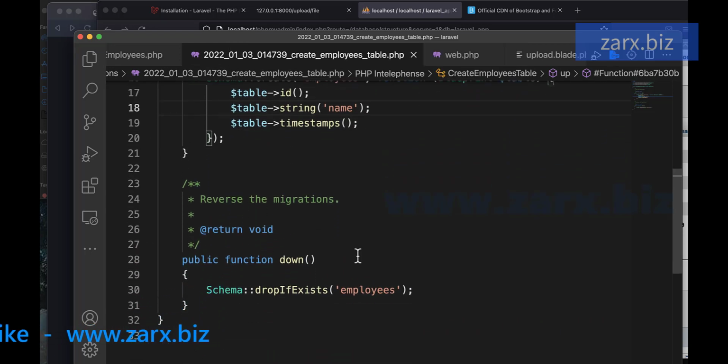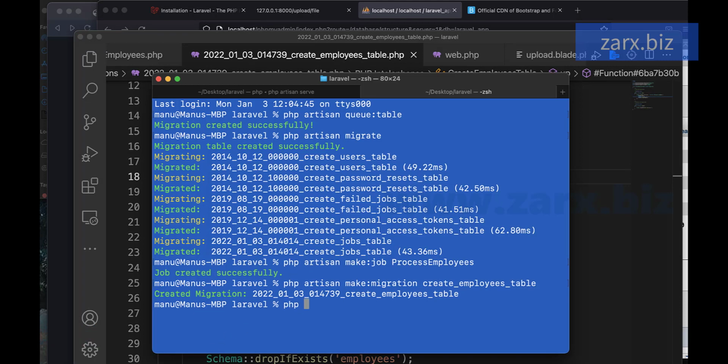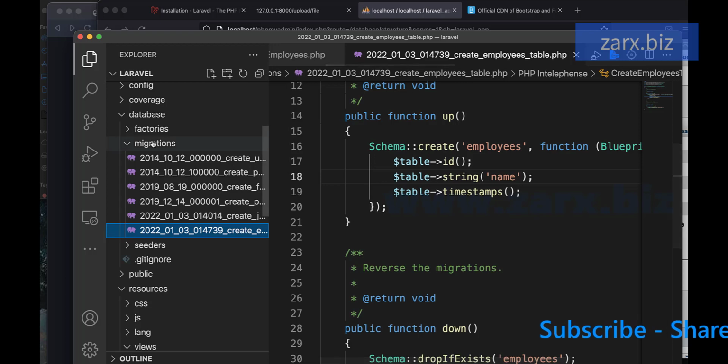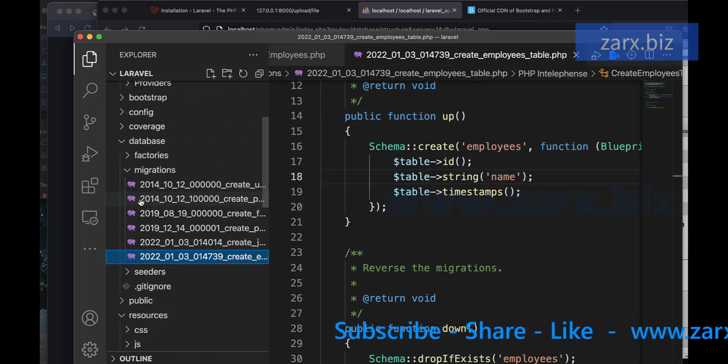Then we have timestamps. Now we don't have the model for this employee table, so let's create that too. So go back here, php artisan make:model Employee. Now spelling should be correct. It's make:model. Now if I go back to the employee, let's see where it is inside the models directory.